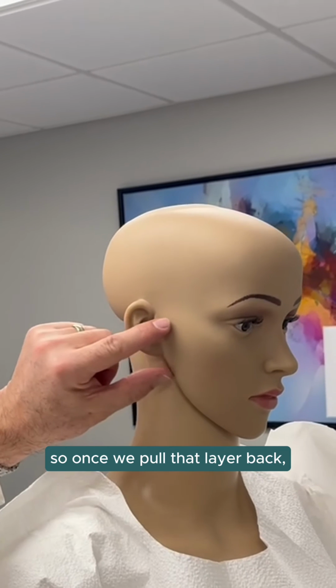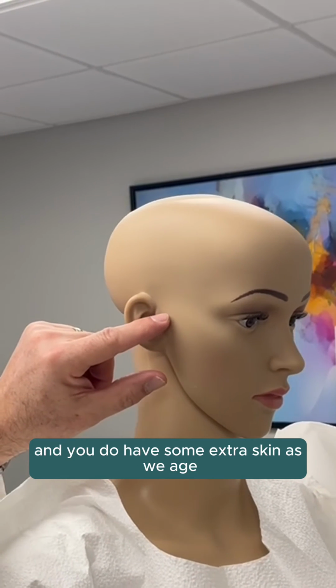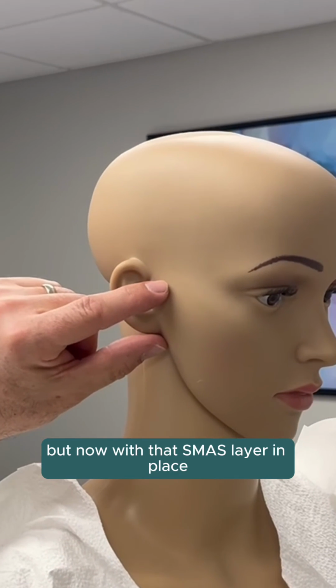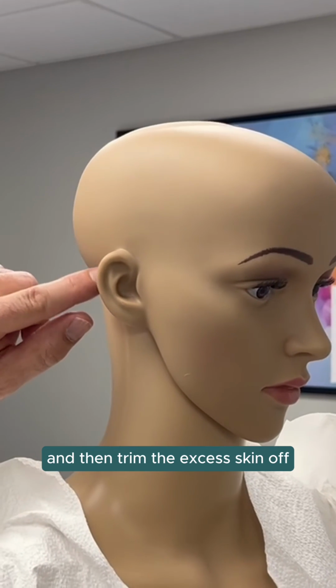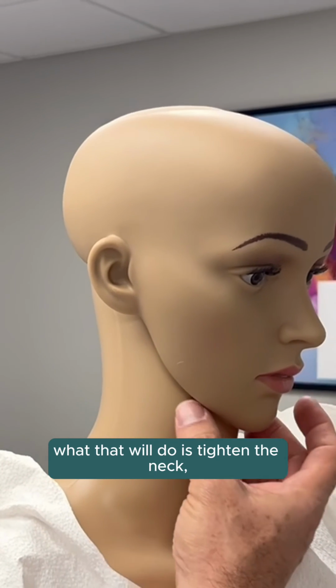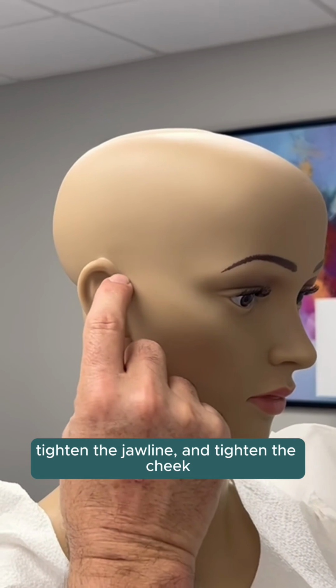So once we pull that layer back, now you can re-drape, and you do have some extra skin as we age, but now with that SMAS layer in place, that's the foundation for the lift. Now you can re-drape the skin and then trim the excess skin off and suture it into position. What that will do is tighten the neck, tighten the jawline, and tighten the cheek.